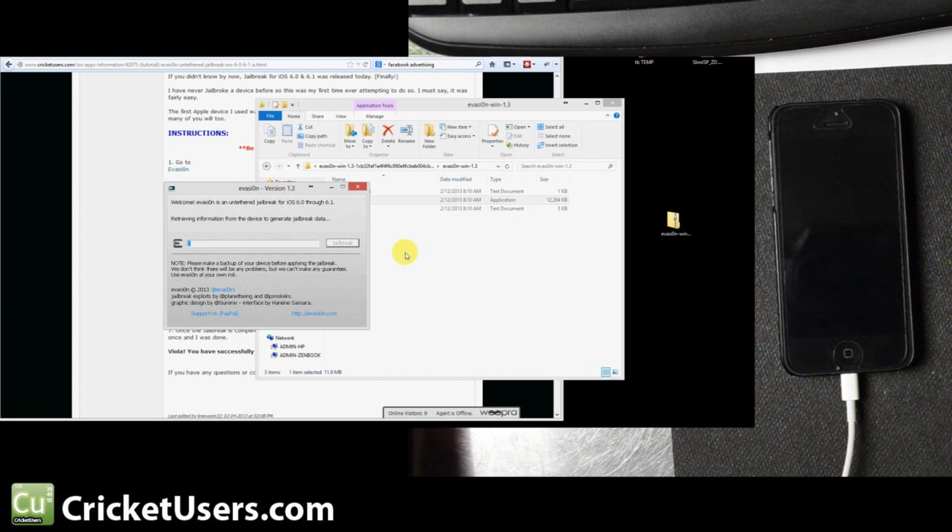So how long does this process take? It took me about 10-15 minutes to jailbreak my full device. Okay, I remember some of the older versions where you had to get in DFU mode, you had to do all these key-click combinations and turn it on in certain ways. Does this require that at all? No, it doesn't. Evasion doesn't require you to turn it into DFU mode or anything like that. Sorry, DFU is a company we use that makes phone flashing software.